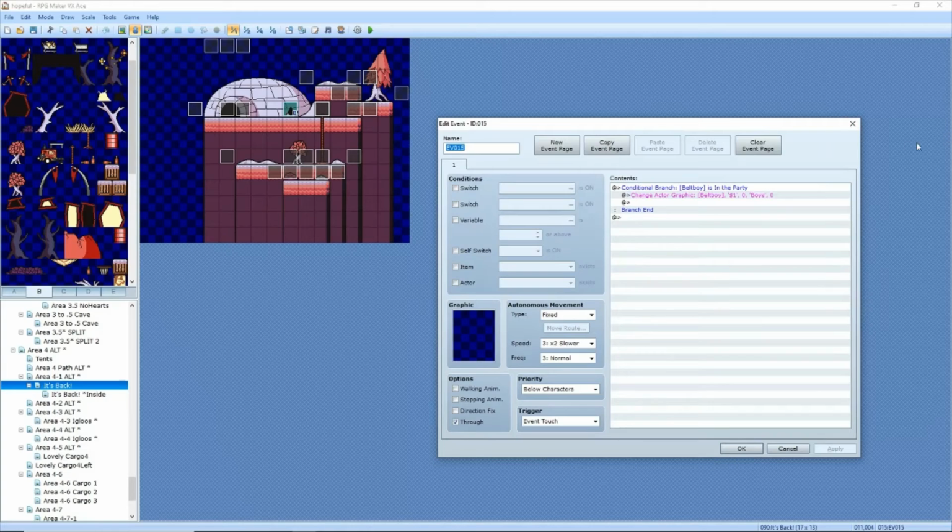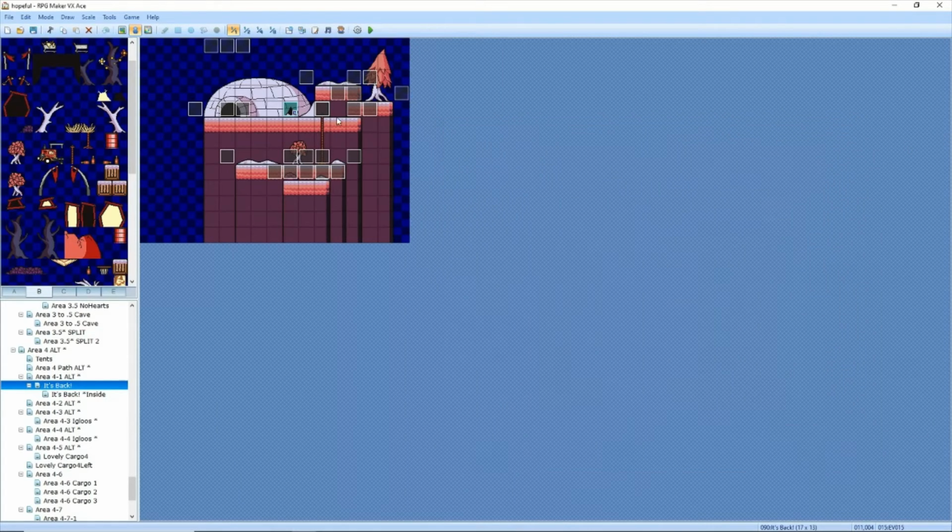So when you reach the top, you're going to have an event that has to change the character back to normal. Because, here's the thing. While the parallel process does change your character sprite on the terrain tag, you would not inherently think that when you're not on that tile, it reverts back.